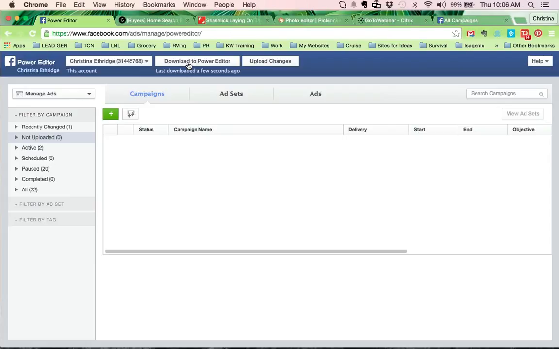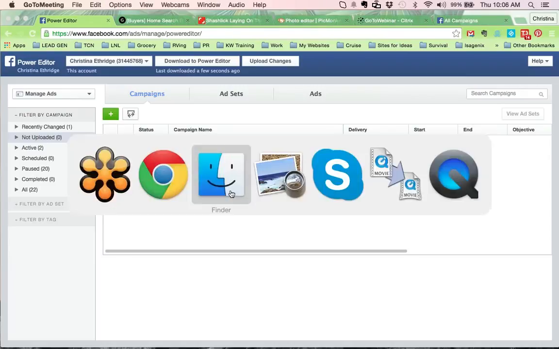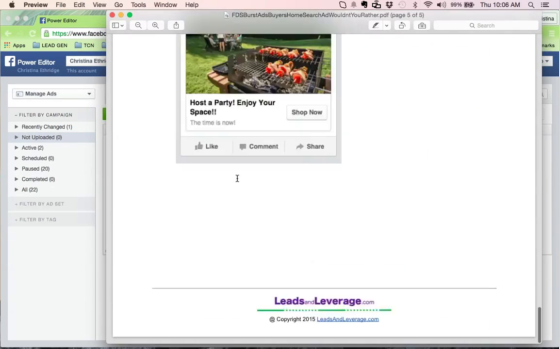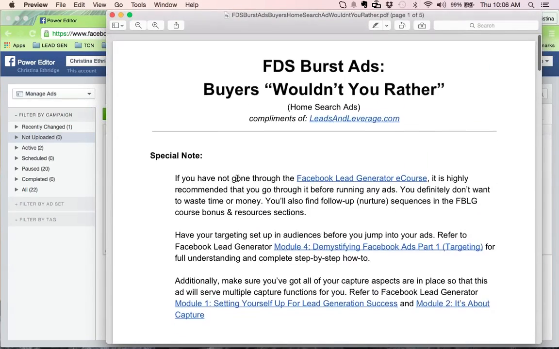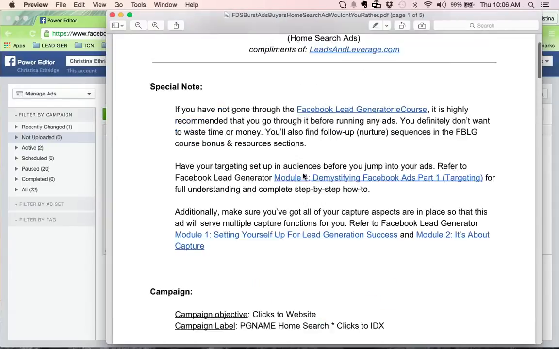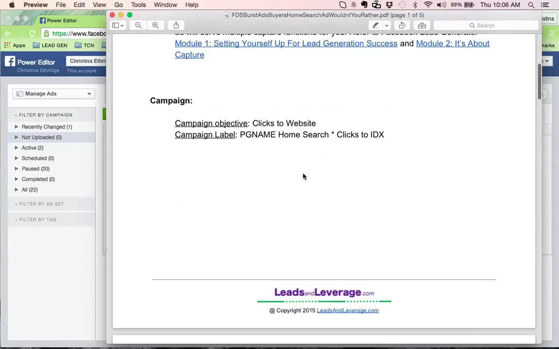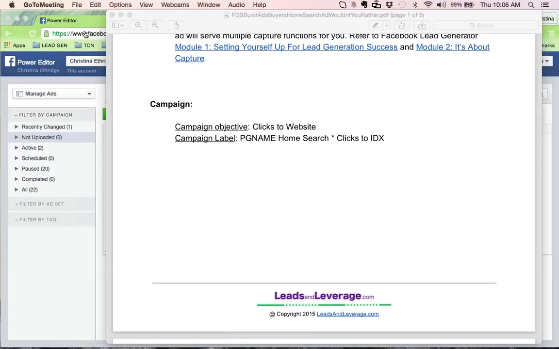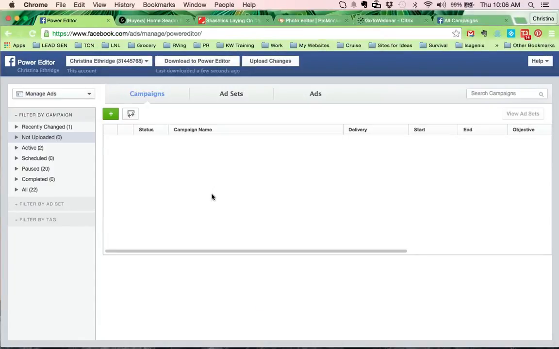The first thing you need to have is your ad up. So it's here, this is the ad. I give it to you in a PDF, and you can print it. This is the whole PDF of it. You can print it, or you can just copy and paste, which is exactly how the ad is. It's a copy and paste ad. So we're going to work on this specific ad, and I walk you through step by step. When you're working in Ads Manager or Power Editor, there are 3 pieces or 3 steps to actually getting an ad created.